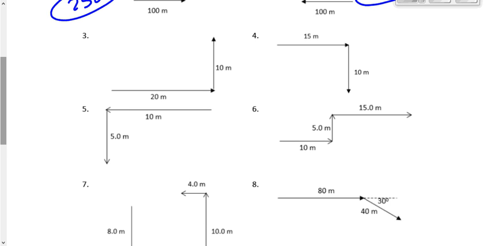Question number 3, I'm not sure when you started doing the Pythagorean theorem. In other words, grade 7? In other words, when you started adding vectors in 2 dimensions together without realizing that's what you were doing. And we have, in question number 3, a vector diagram drawn, and it is a right-angled triangle vector diagram, which is always the goal. That's where we want to get to, is a right-angled triangle vector diagram. If that's what we got, then all we got to do is find the hypotenuse of that vector diagram.